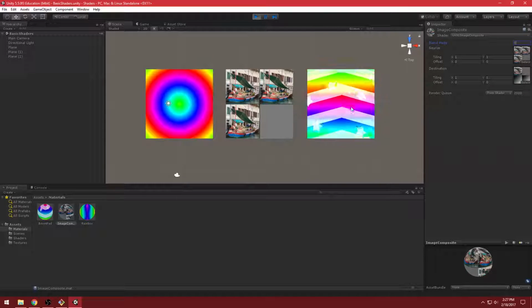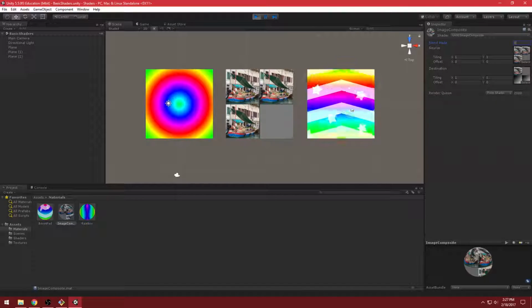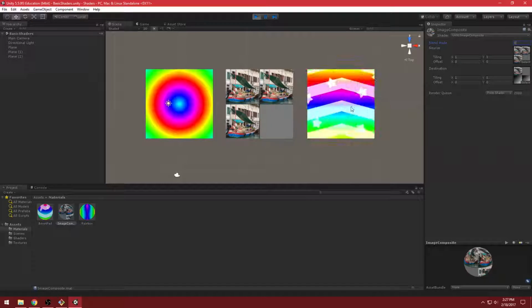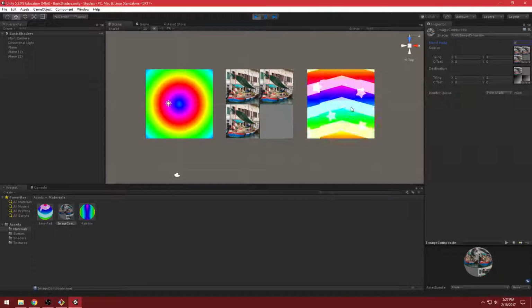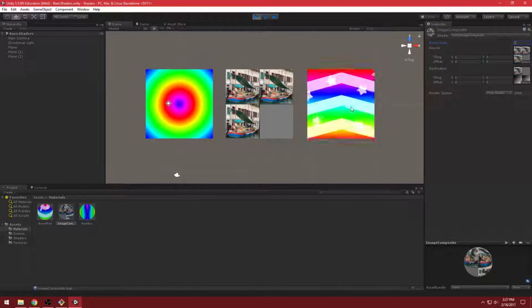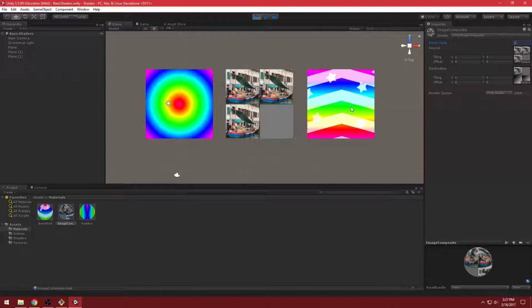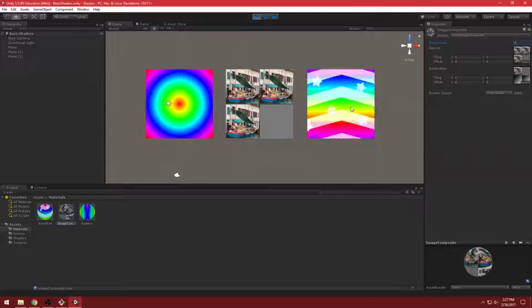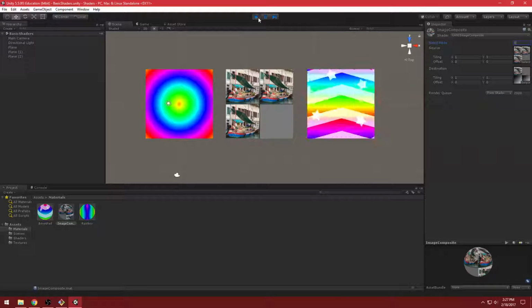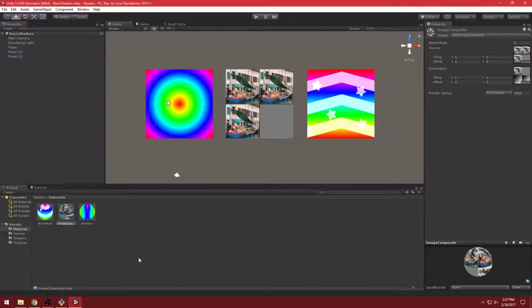And then the one on the right is putting both of those together so that we have a boost pad like in Mario Kart or another racing game with some rainbow texture. And then we've got 2 textures that scroll up, a main boost pad texture and a detail stars texture. So we're going to show you how to make those. So that's our final product.